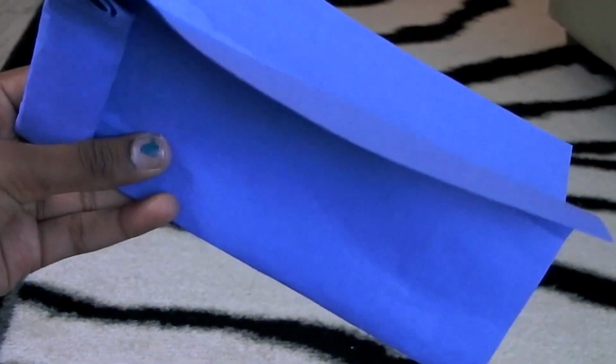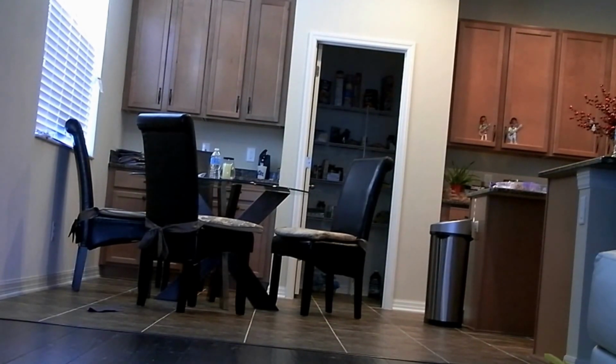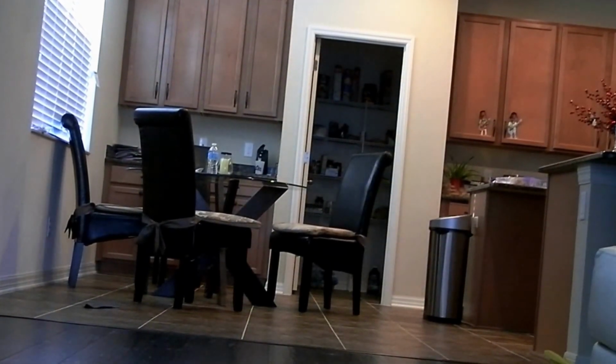So that's the kite, guys. Let's get to the flight test. I'm going to be flying the kite that we just made. Let's see how good it flies. Fail.